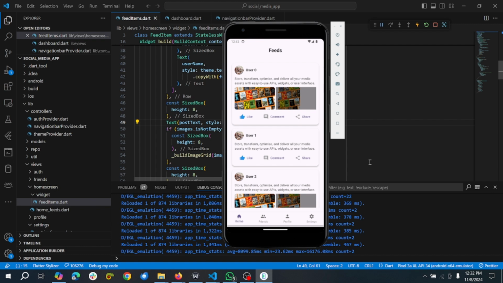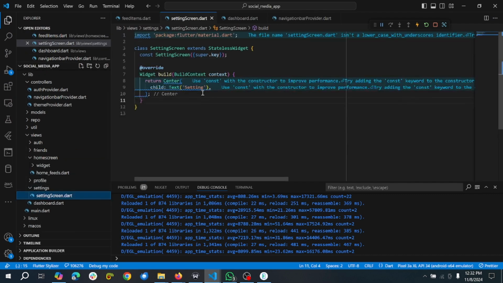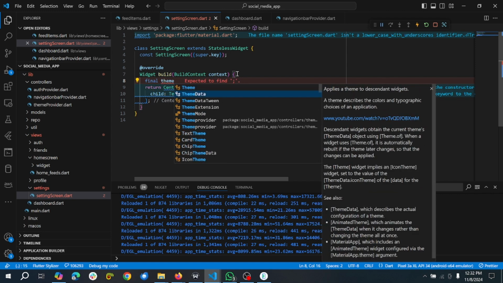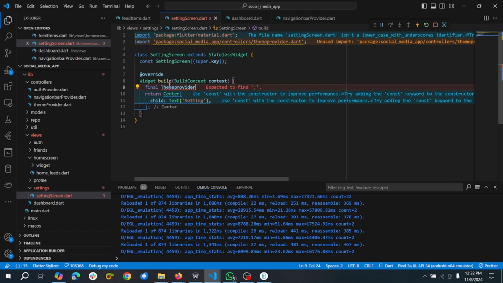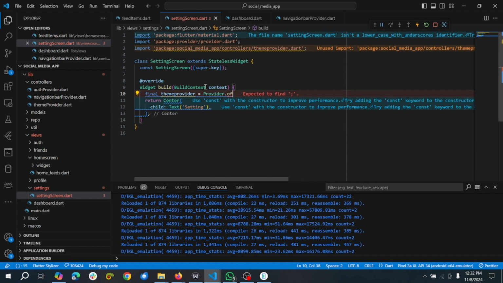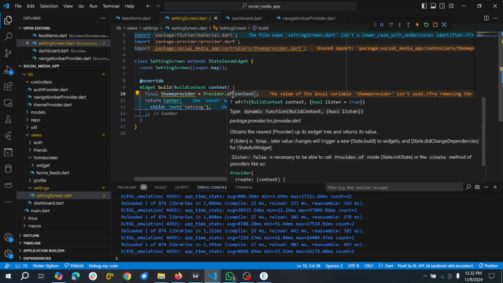All right, so the next thing is to go to settings and do some work there. So we'll go to our settings page. All right, say final themeProvider. Sorry, themeProvider is equal to Provider.of context. Okay, of what context?